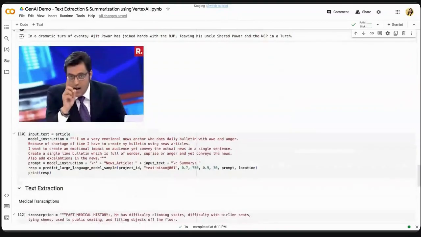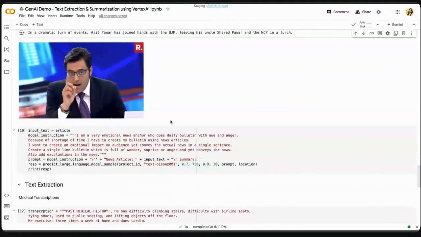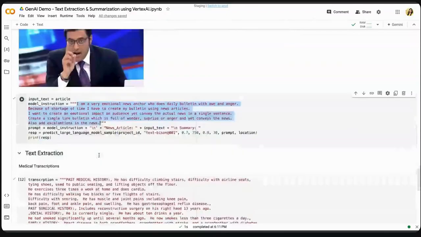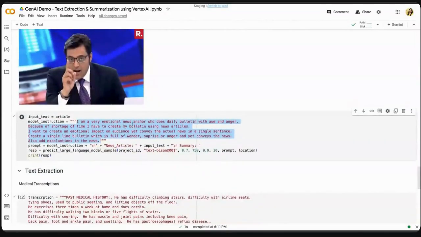Now, I'm sure you have seen this news anchor, right? Let's say you want to bring those details into your output, how can you craft your prompt? You can give it more context, you can give it more adjectives. For example, in this prompt, I'm a very emotional news anchor who does a daily bulletin with awe and anger.